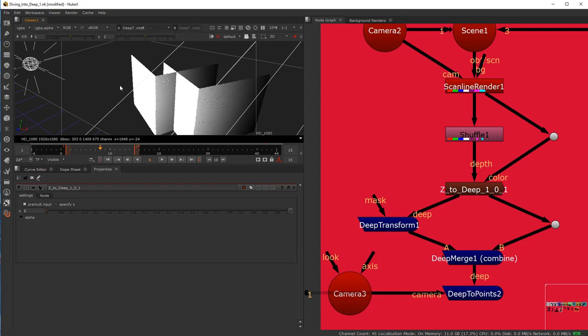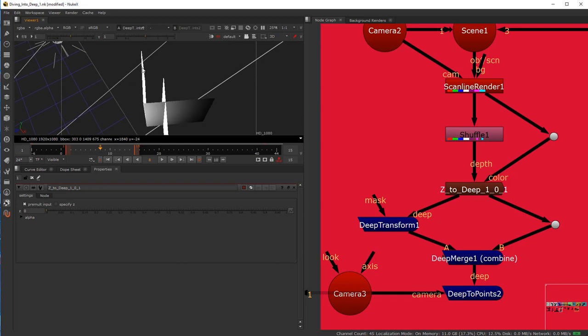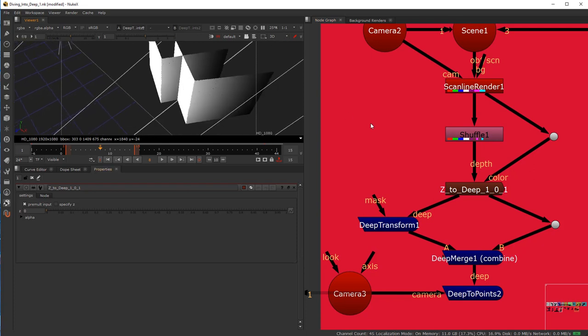But by taking something and transforming it into deep land, you can stick that thing into different places. It's limited, obviously. Your volumetrics that were rendered out and gone through this process will not look like this. They'll have just basically one depth distance. You can see that with these cubes. It only goes so far. There's no volumetric backside or behind-the-scenes type stuff in here, especially if you're using volumetrics for this tool.